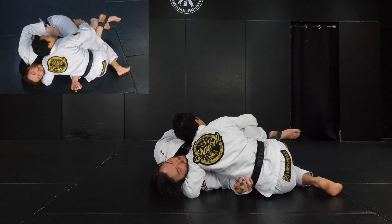Nowadays Jonathan Alves does more step-forward guard passes, like triangle and knee slide — exactly the same as the Mendez brothers. But when he was a color belt, he played a lot of cross face guard passes. So from this position, simply start with the cross face. Sometimes he even does a sprawl to secure the space, with this type of base. As he gets his leg away from the opponent, it's going to be way harder for the opponent to recover guard. From this position it's impossible for the opponent to get back to the cross guard — there's no space at all.